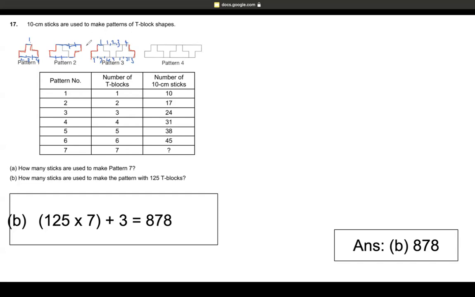So to find the perimeter, you know that you will need to find the number of T's. Let me just write this down. So the number of T blocks, which is the pattern number, you then need to multiply by 4 because every T has 4 sides that you need to count. Correct? And then you need to add 6, which is the one that I indicated in red. Because every pattern has to have that ending point, the 6 at the end. Okay, so that's the pattern.